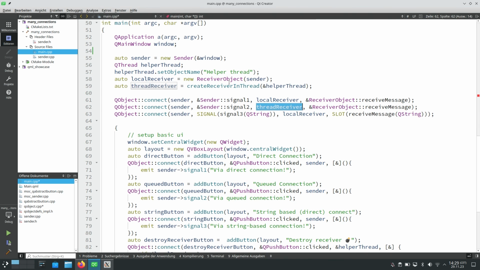And as Volker mentioned, we do automatic scheduling of input events, and connect does one more thing that we should mention here. If you have such a connection, it checks the thread affinity of your object, and if it's not living in the same thread, then we create a meta call event. And basically, that's how all of this works.